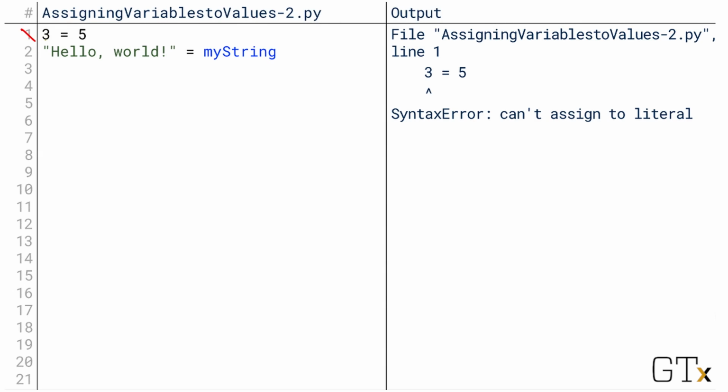So here when the computer runs line 1, it attempts to set 3 equal to 5. Doing so would break the universe, and so Python tells us that we have a syntax error, and Python gives us the same explanation. We still can't assign to a literal. The fact that Python hit an error on line 1 means that it never actually gets to line 2. When Python hits an error, it quits right there and doesn't continue trying to run the code, unless we handle the error, but we'll talk about that at the end of Unit 3.